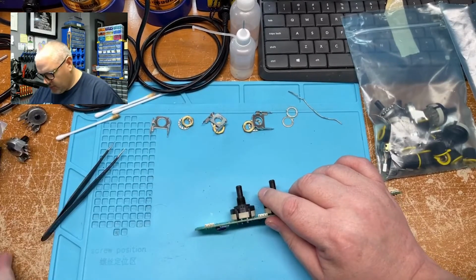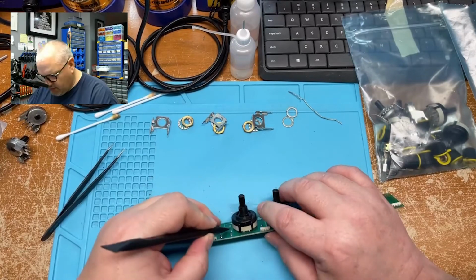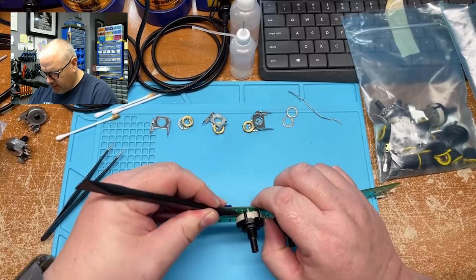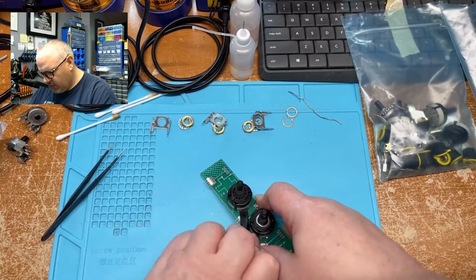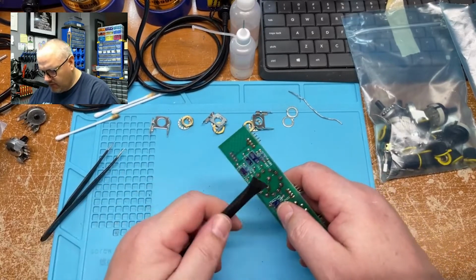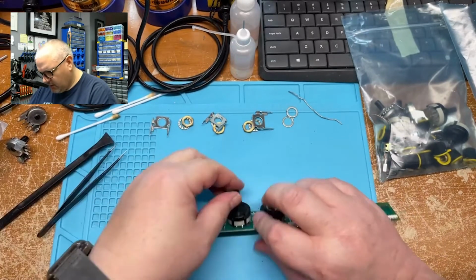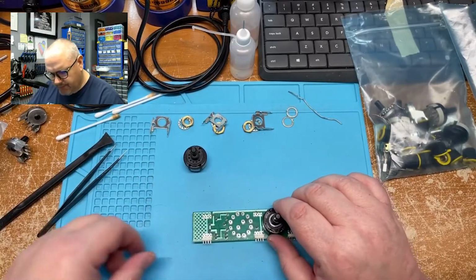And again, we're faced with the same challenges as before. Some pins just don't feel like coming out, so I give them a gentle nudge in one direction, because if you go back into the board, you risk lifting a trace, which is obviously not good. Another thing you can do is just take it and give it a push. See? Like that. And there you go. Old switches out.